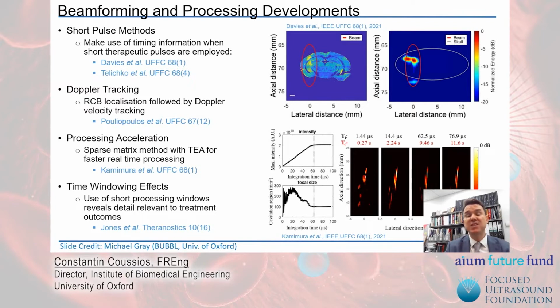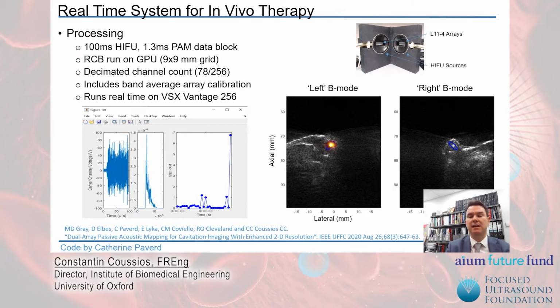There have been several more recent beamforming and processing developments, and this is a very rapidly expanding field, moving from short pulse methods to Doppler, to processing acceleration, to time window effects. And all of these techniques have yielded significant improvements in the time and the spatial resolution of TEA and RCB calculations.